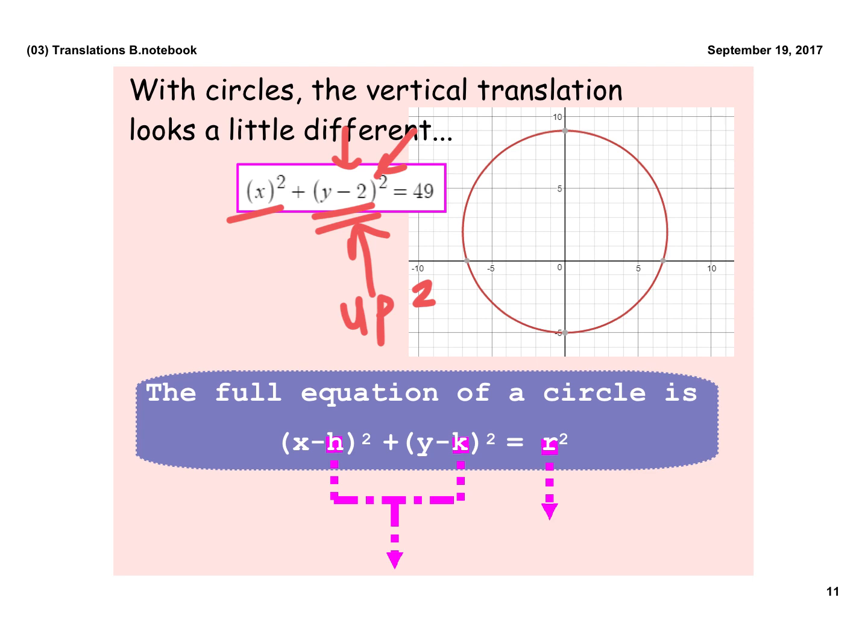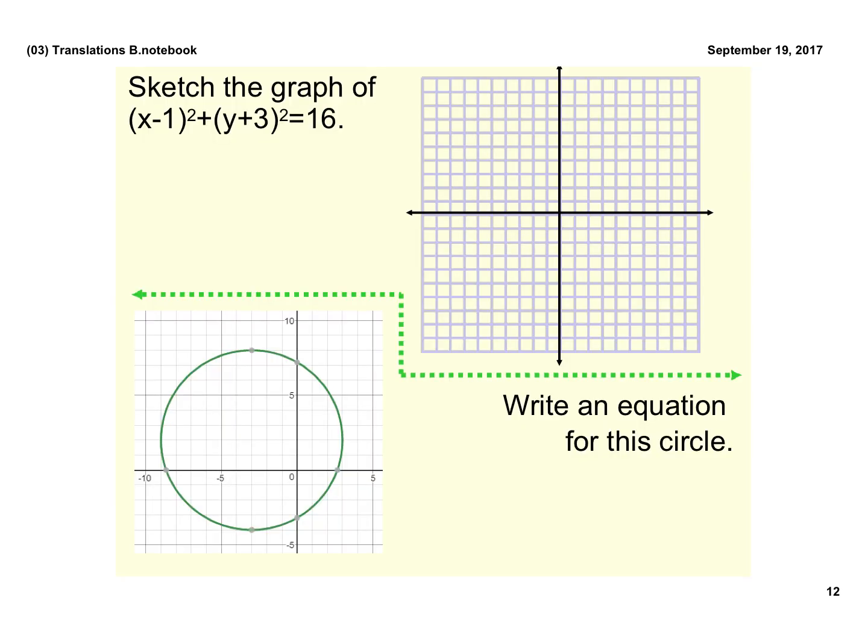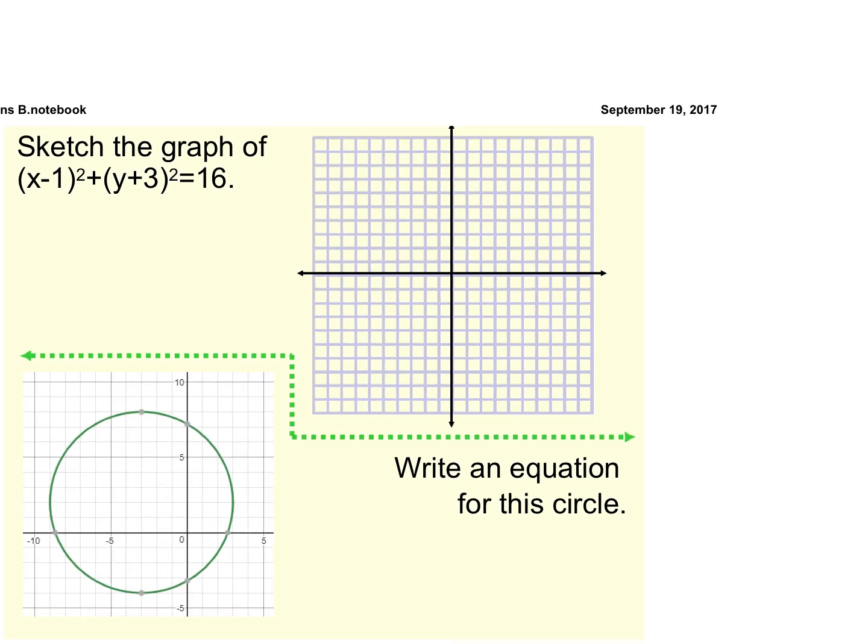Okay, so it's an up-down thing. And it seems like it's down 2, actually up 2. All right, and if that's a 49, they're just being tricky. That's like 7 squared, right? So it's got a radius of 7, and it's been moved. Seems like down 2, actually up 2. There's your center.